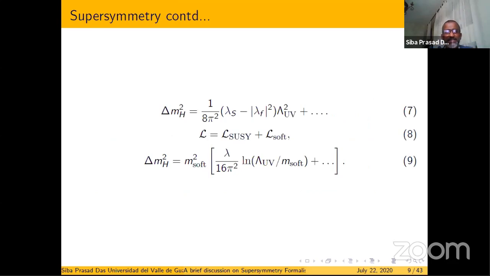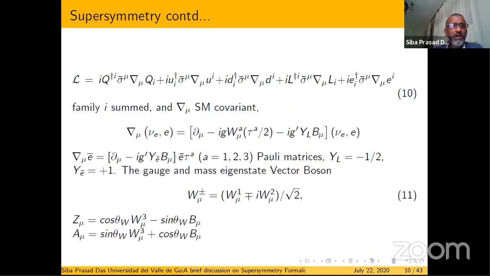So as I said, if you take the correction of the scalar as well as the fermionic, I have a term like lambda s and lambda f whole square. So supersymmetry is basically that the quadratic divergence goes away, and I still have a log term, which is called the soft supersymmetry breaking term. So you can break supersymmetry. Today we will not discuss supersymmetry breaking, but once you break supersymmetry, if you have a log term present in the quadratic divergence of the scalar mass term, this is called soft supersymmetry breaking. So let us talk about these, which are the Yukawa Lagrangian.